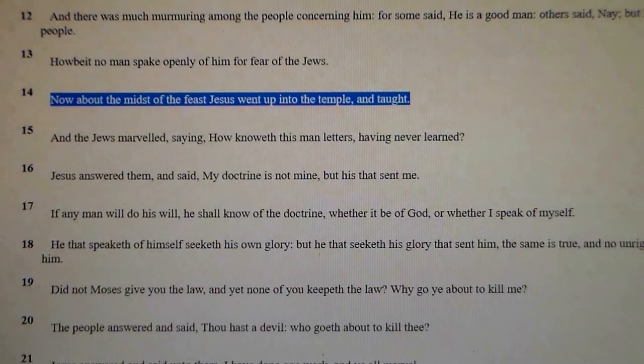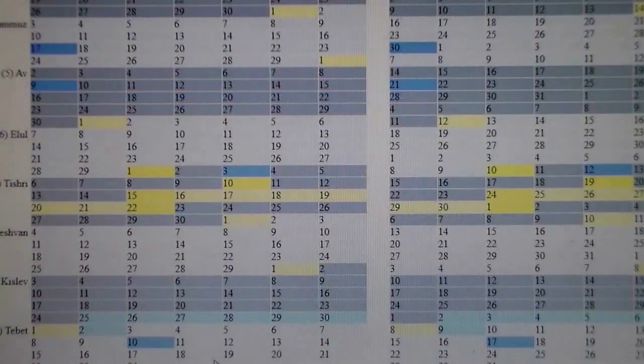Well, if his birthday was on the Feast of Tabernacles, he started his ministry on the Feast of Tabernacles when he turned 30. So why not start teaching to commemorate, in remembrance of when he started his ministry? Why not start teaching the day of his birthday, which was in the middle of the Feast of Tabernacles? So when is the middle of the Feast of Tabernacles?